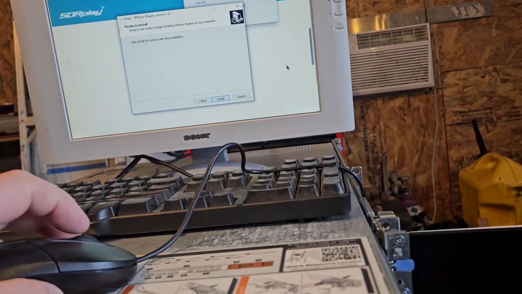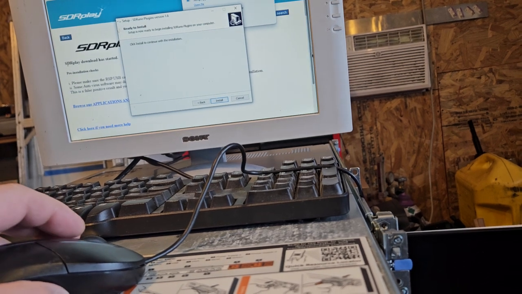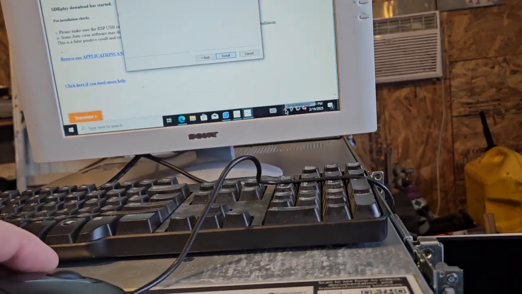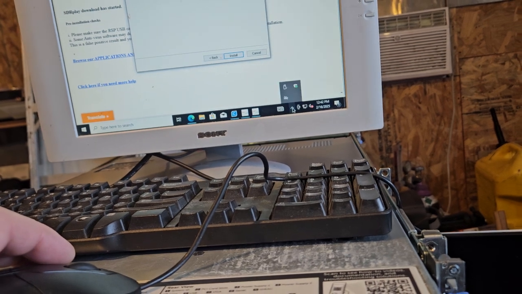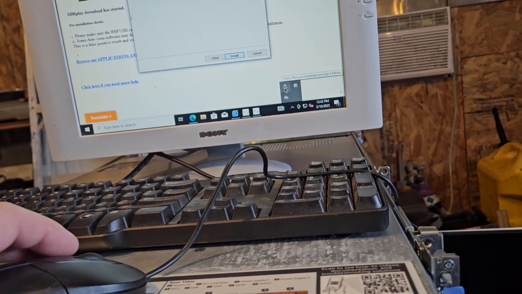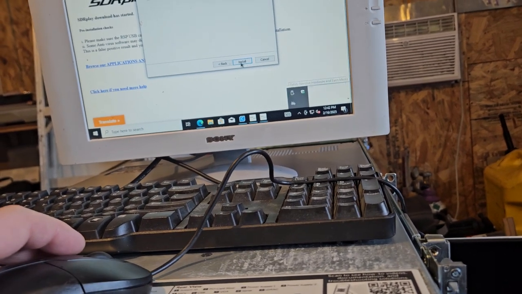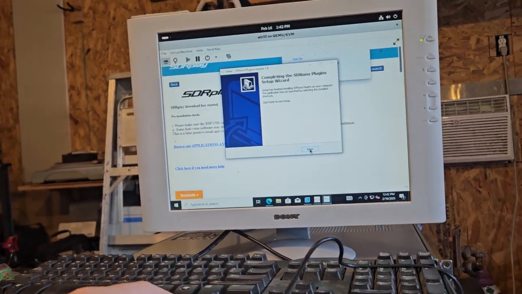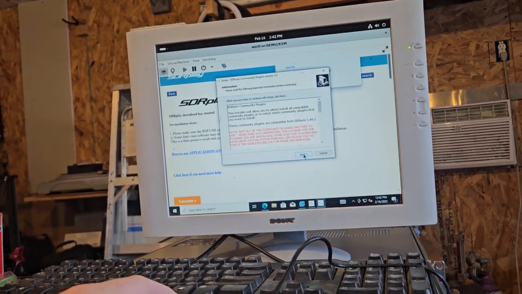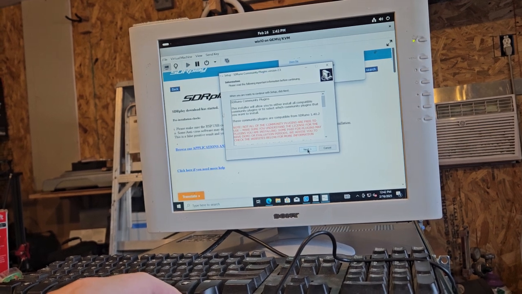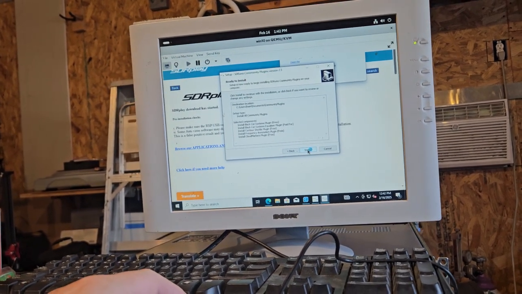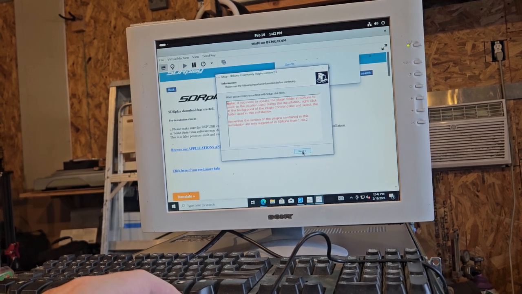Control this screen here. Okay, so let me see here. Yeah, I think it's in there based on what I see. So we'll see if we could actually run it.